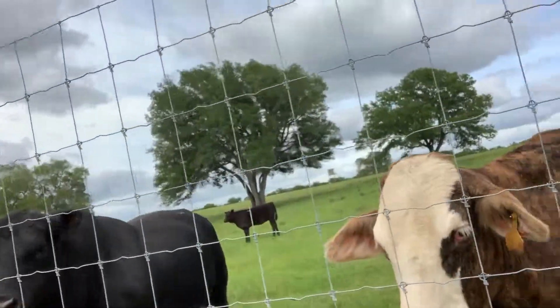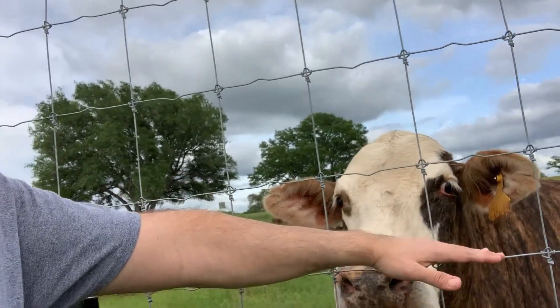Something to consider when choosing your breed is temperament. The Brayfords have great characteristics - they're good mamas, rangy, good for the Texas climate, with long legs for traveling to find food. But the Brahma influence means the temperament isn't the greatest. They're skittish and overprotective - they'll charge you if they feel threatened. They're not easy to get into a corral; you almost have to trick them. And because they're taller with longer legs, if there's a four-foot fence they'll think they can jump it, and if they're stressed they'll barrel right through barbed wire.